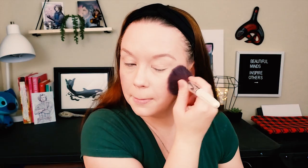Does anybody else feel like they have absolutely no idea what they're doing when they highlight? Just me? Okay. And I go in with this big E.L.F. total face brush. I like it because it's big and fluffy, and I just kind of go in. And feel free to tell me what I'm doing wrong in the comments, because that's how you learn, if people say, hey, you're not quite doing that the right way, or there's a better way to do it.